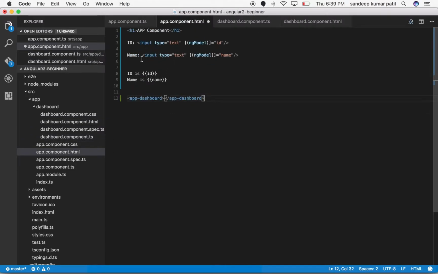So now I want to pass ID and name. When I type any value into the input text box here, that value should automatically go into the child component here. So this is what I do to pass a value. Let's see how this works.